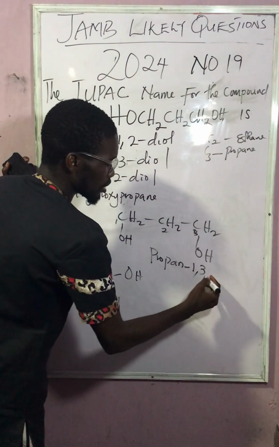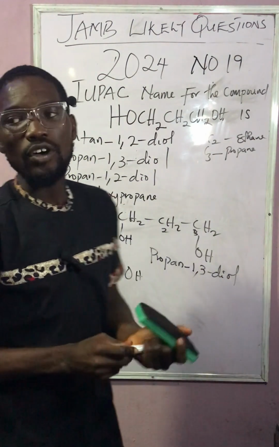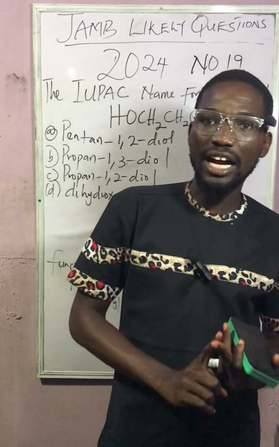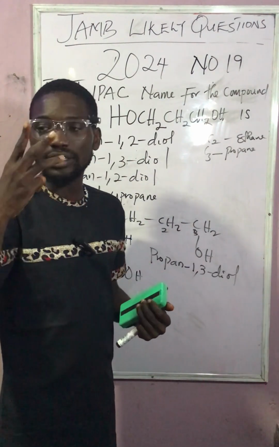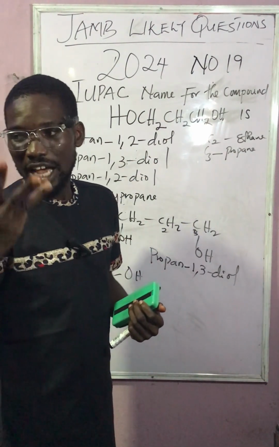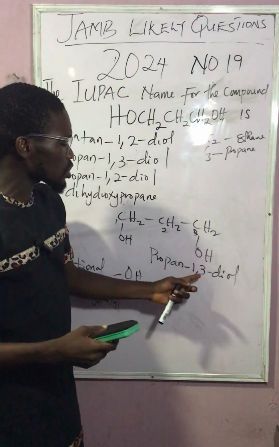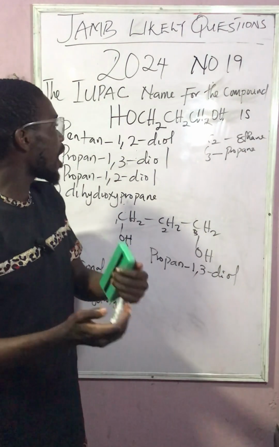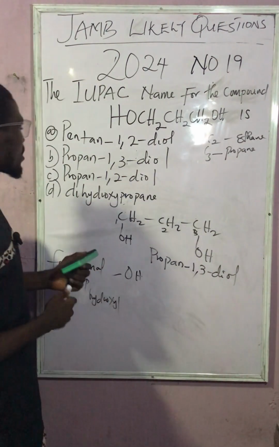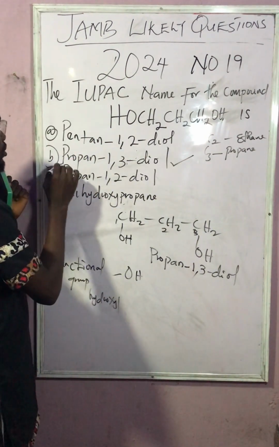We have 3-diol. Now using diol, we have monohydric, we have dihydric, and we also have trihydric. Is that clear now? If you're having 1 OH, it is called monohydric. But if you're having 3, it's tri. And if you're having 2, we have dihydric. So this propan-1,3-diol is a good example of a dihydric alcohol. Is that clear? So guys, our answer is B, which is this. So we are going with it.